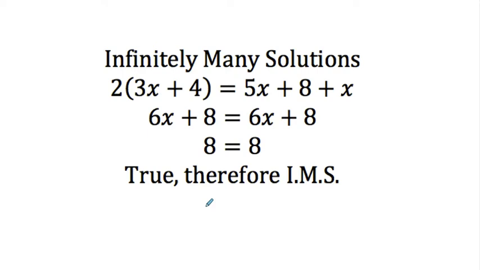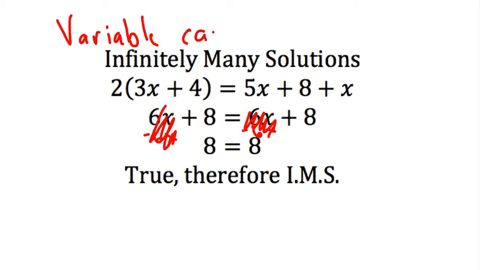So you can see the problem here. 2 times 3x is 6x. 2 times 4 is 8. Nothing new in this problem here. Combine like terms, 5x plus x is 6x. But now what happens, right here, I would subtract 6x from both sides, right? Minus 6x, minus 6x, and they would cancel out on both sides, 6x minus 6x. So you will see these IMS, infinitely many solutions, or no solution problems when your variable cancels. So that's what we want to look for, a variable canceling.